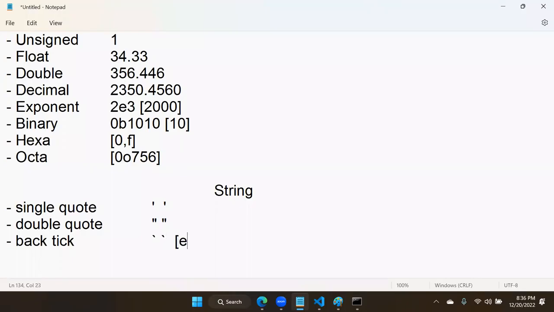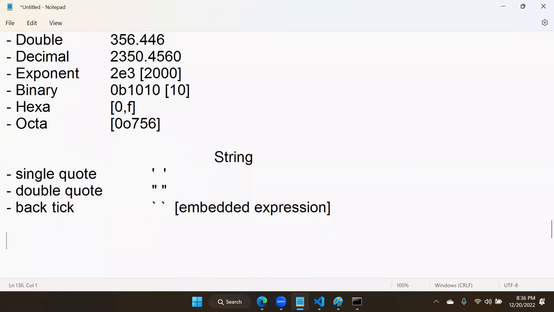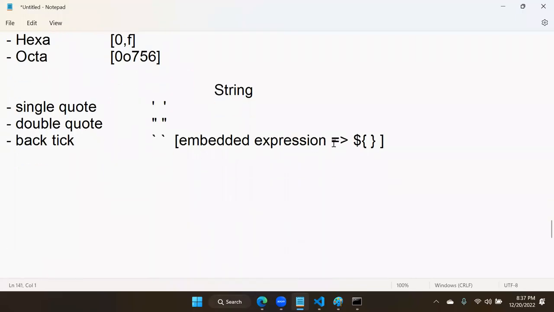It allows embedded expressions. Single quote, double quote will not allow expressions. Only backtick will allow expressions. And expressions are defined by using dollar curly brace. That is how we write.